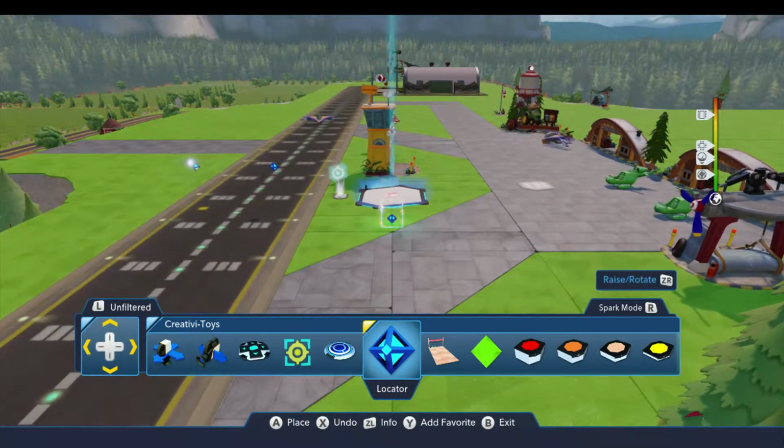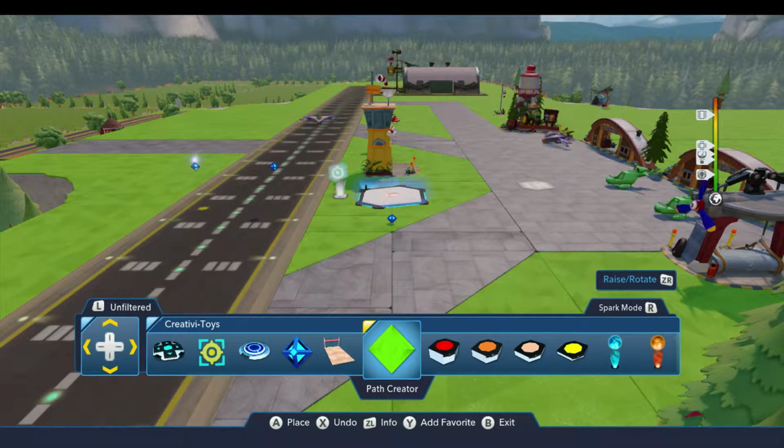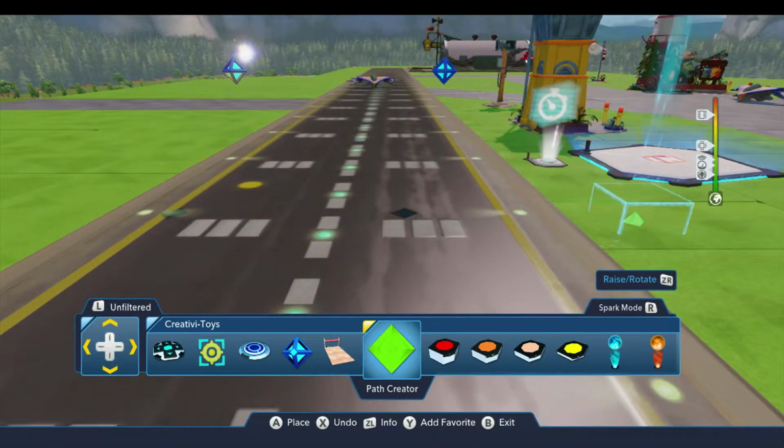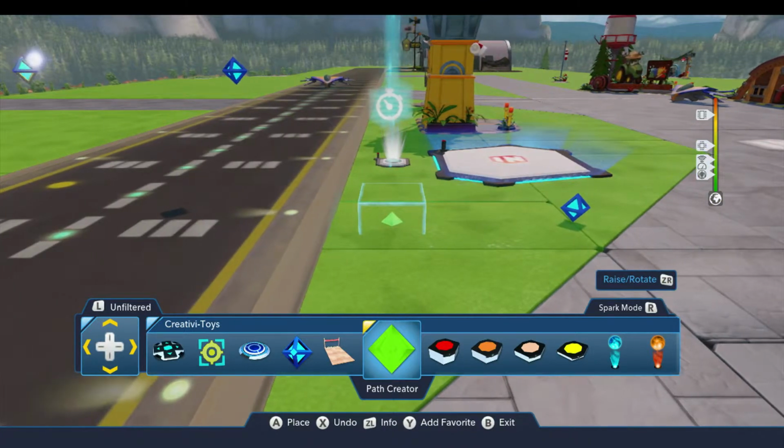And that's because when the race ends, the challenge maker is actually going to kick us out of our aircraft, which is kind of a goofy thing, but there you go. And then we need the path. But before we actually put the path down, we'll connect up the other tools because the path will slow things down a little bit once we start building that.